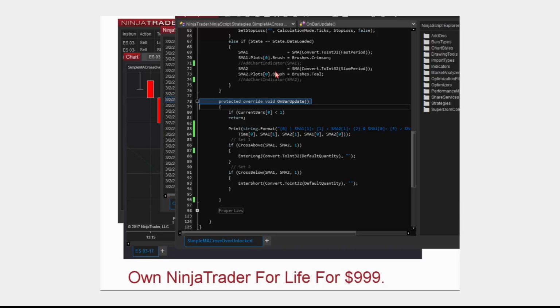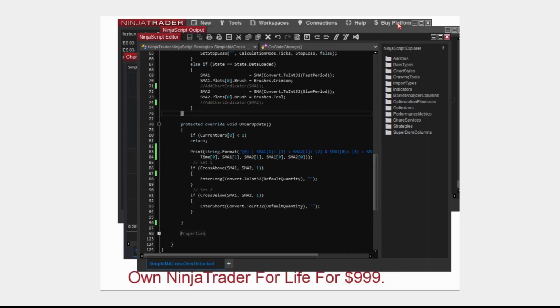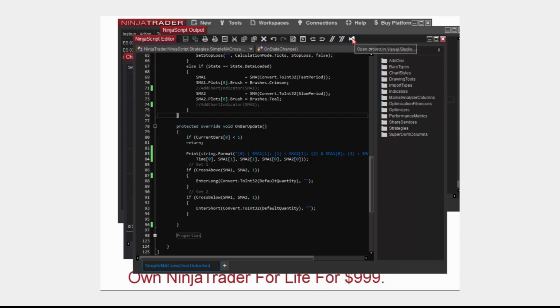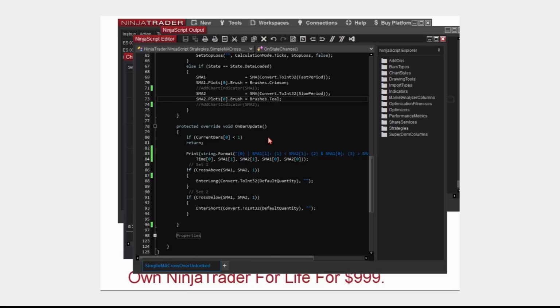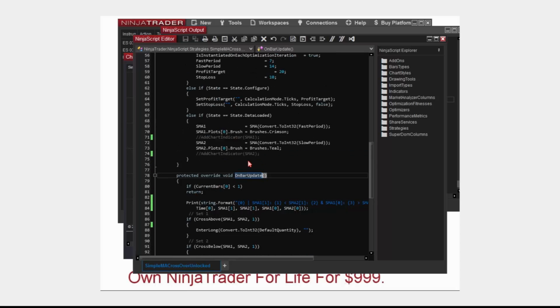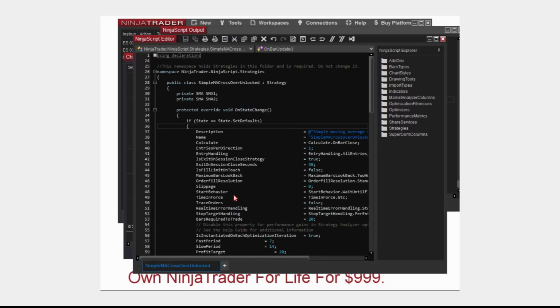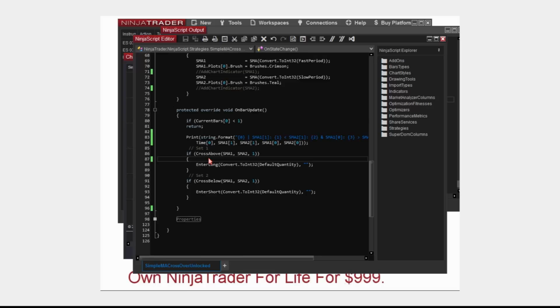We do have a question coming in. Can you step debug? And that's something that comes from Visual Studio. There's not something like that where you can put in breakpoints inside of NinjaTrader, but you can use Visual Studio for debugging. Now, that's not something I'm going to go into in this webinar, but I just want to let you know that on the NinjaScript Editor, there is a Visual Studio button to open up Visual Studio. And if you right-click, you can enable debug mode, and that'll allow you to use the breakpoints inside of Visual Studio. It's a little off subject though, I'm not going to go into any detail, but it is something that is possible with Visual Studio, just not possible through the NinjaScript Editor.